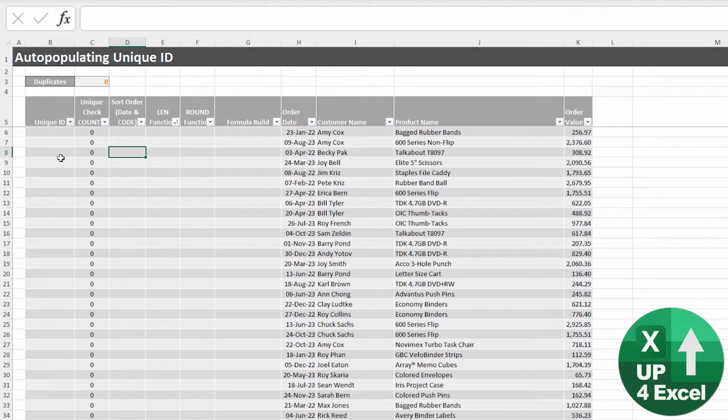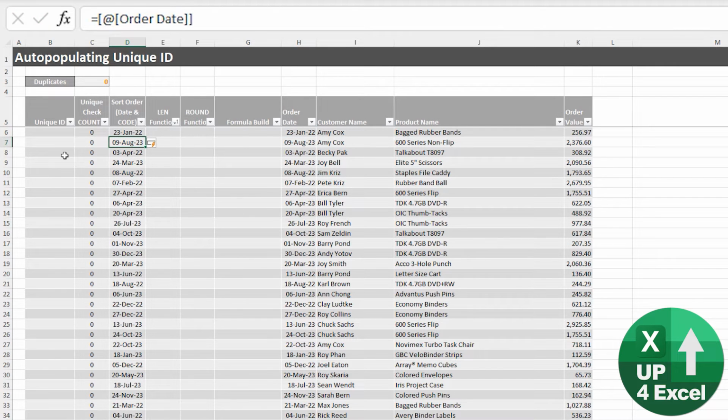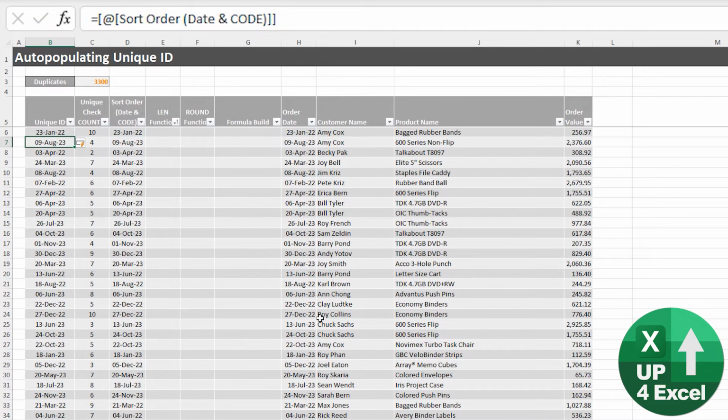Okay, so what you do next might depend on, do you want this unique ID to actually mean anything, or do you want it to be completely random? Because if it's completely random, then you can skip the step I'm about to tell you. So in this case, I'm going to say, for a start, let's just make it equal to the date. So let's do that. Okay, now let's just check how unique that date is. I'll click on there to pick it up, and you can see 3,300 duplicate entries, clearly not very unique at all. So that's no good to me.